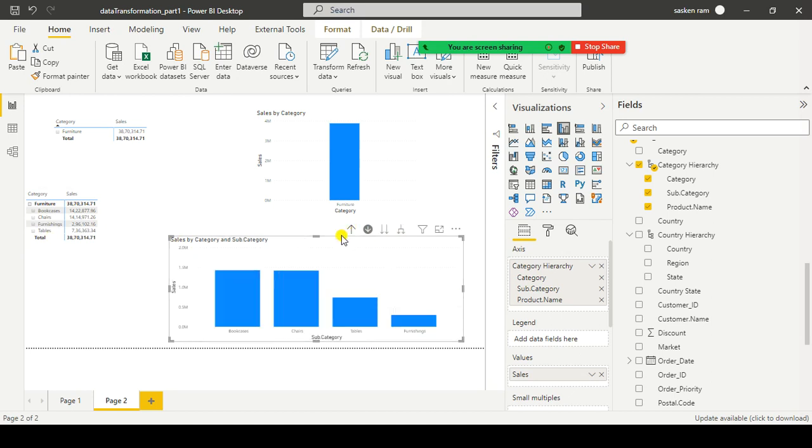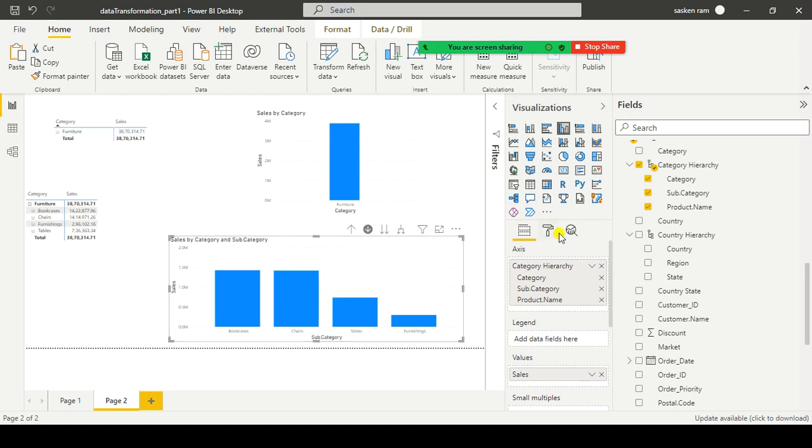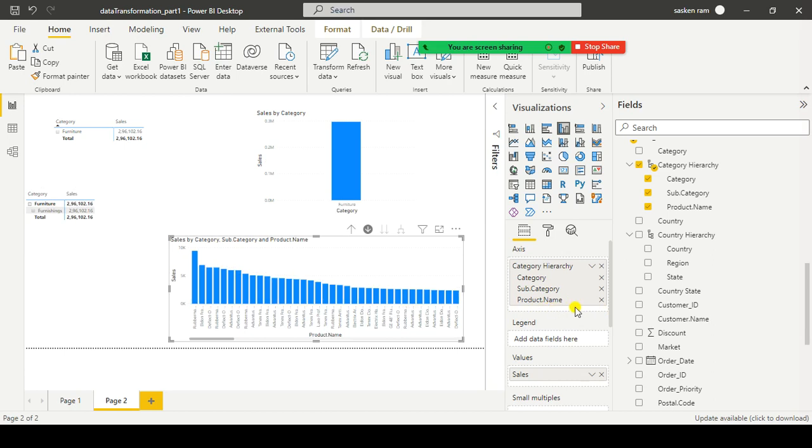Okay, what I do is I just drill up a little above. I think I pressed it two times this one. Look here, I will redo it. Okay, furniture. I just click on the furniture once. Now what happens? All the furniture related subcategories, you can see it here. Within this subcategory, let's see if I click on furnishings, it takes me to the next level, product level, right? So what all the furnishings are there, it shows related to furnishings. So now you understood the purpose of this icon.